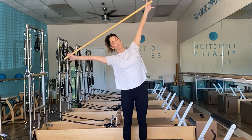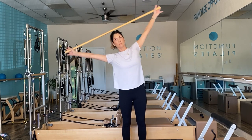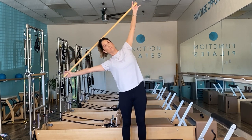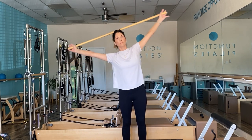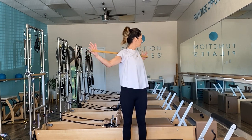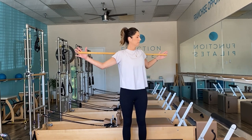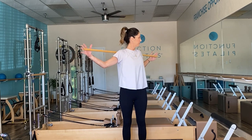From here, let's do some lateral side bends, keeping your arms nice and long and straight. Focus on keeping your feet planted on the floor as you go from side to side, really opening up through the ribs. Just continue to breathe as we open up any sticky areas in the spine. Let's take that bar behind our shoulders and try to really focus on keeping your shoulder blades connected to the pole as you rotate from left to right. Keep your chest lifted, shoulders down.